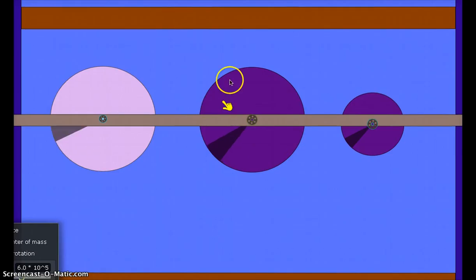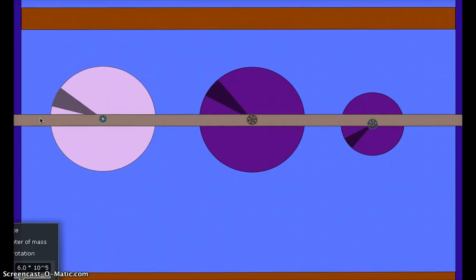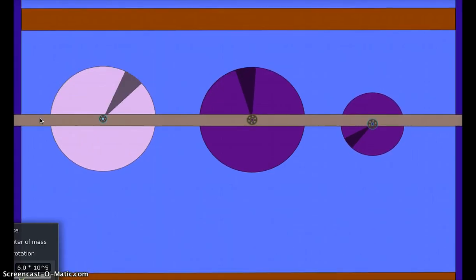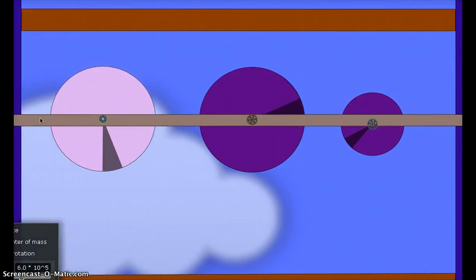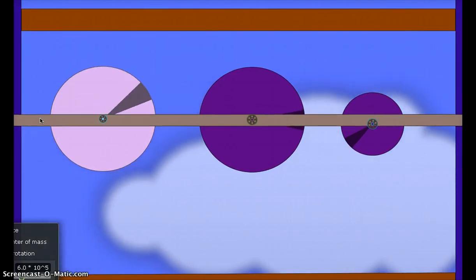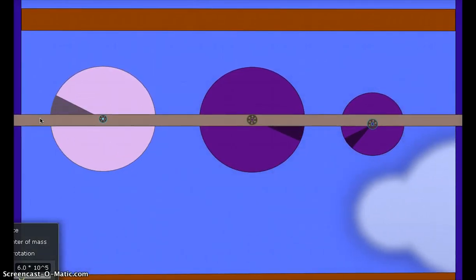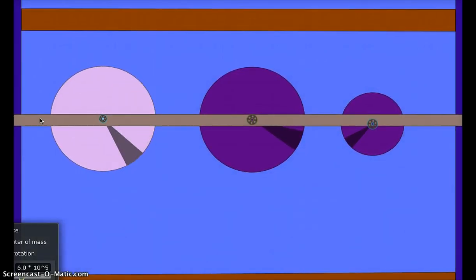But wait, this one was a lot harder to spin. See how much slower it's going? I push the two equally hard. Now, this is not an unfamiliar idea. If you go out into an ice rink and you put your friend on your left and a little hockey puck on the right, if you push your friend with a force, the friend's not going to go very far. But if you push the hockey puck with the same force, its acceleration will be much greater. What's the difference between your friend and the puck? Well, the puck has a lot less mass, or inertia.